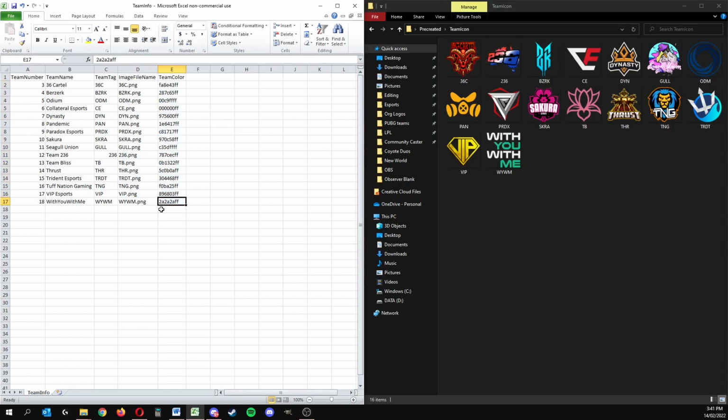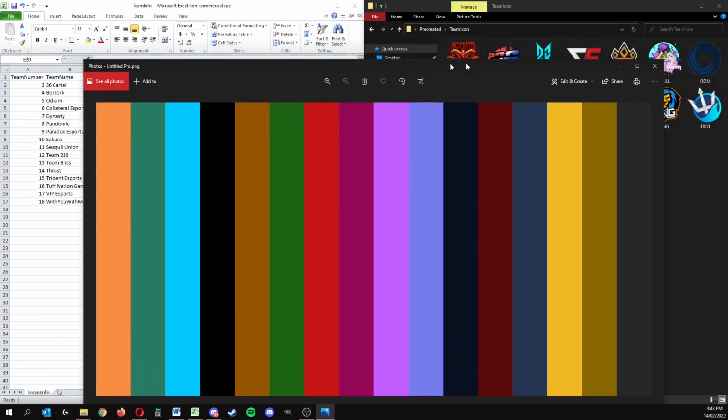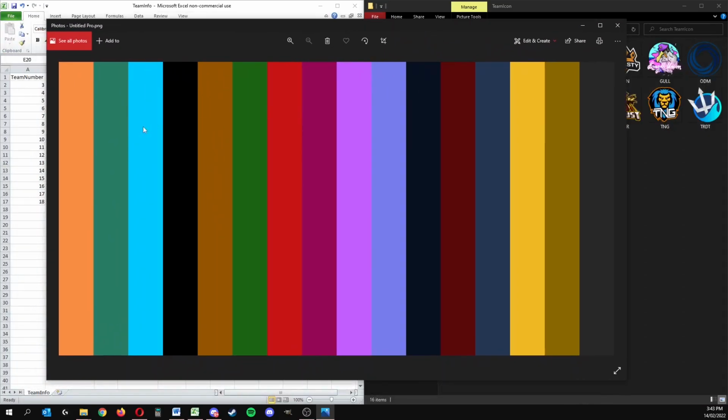Some teams might provide you with brand guidelines for colors they want you to use. Otherwise, you can just go ahead and pick colors. I personally try and base it off their logos. To decide what colors to use, I will grab a program like GIMP, which is a free Photoshop. I will get all 16 teams' logos in there and I'll create something like this here. And what this is, I will go through and compare each team's logo, find a color on that logo, and then use that as the background color.